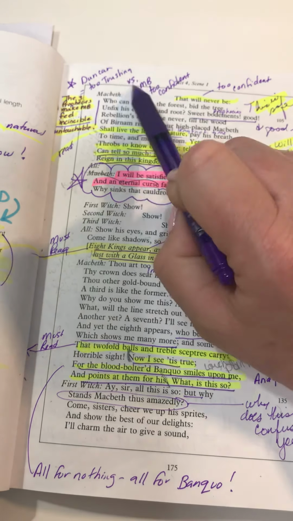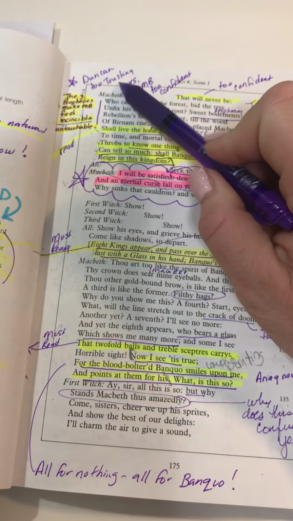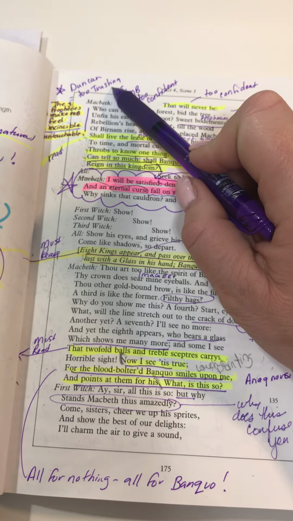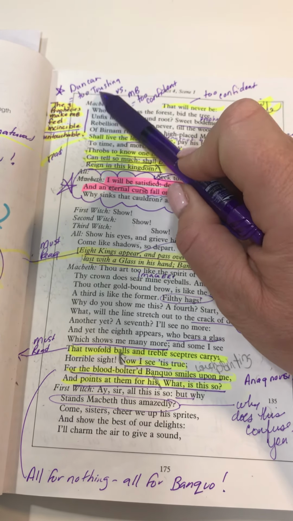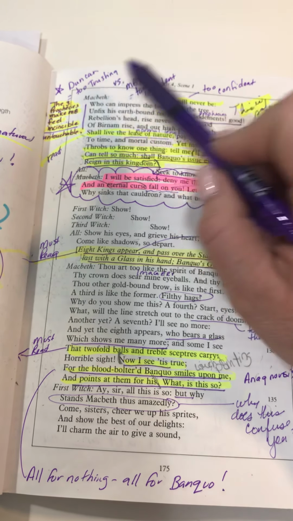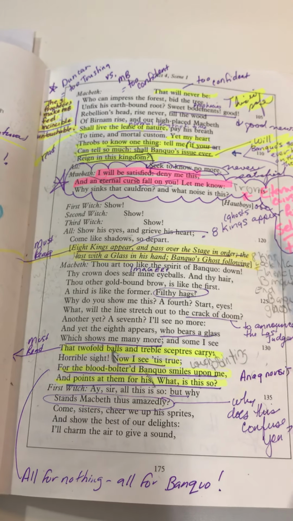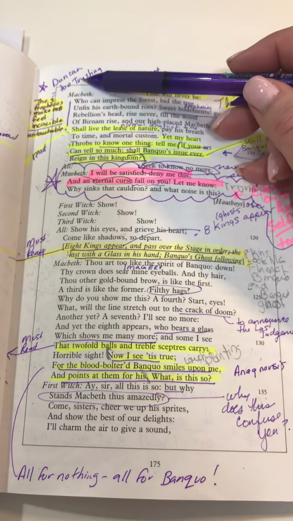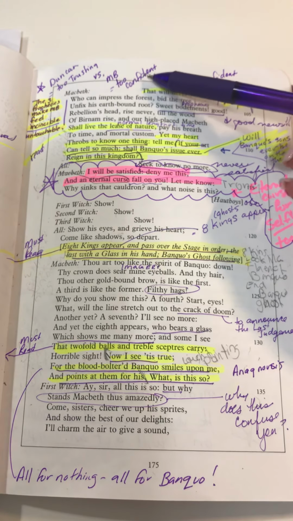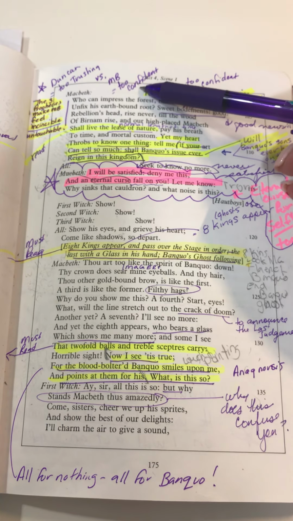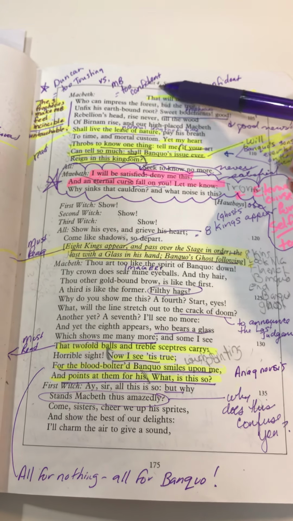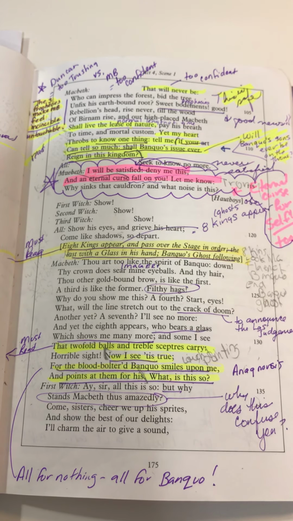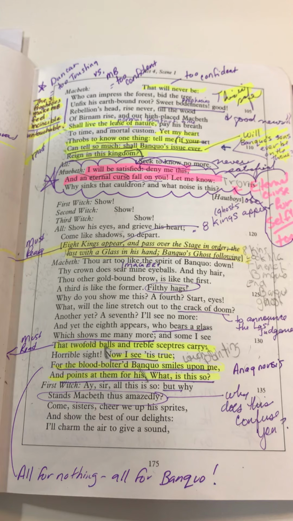Now, I want to point out here, and we'll talk about this on the next page too, Duncan, we knew, was too trusting. He chose to go to Macbeth's castle and sleep there. Too trusting. Not only just of Macbeth, he was too trusting of the original Thane of Cawdor as well, who betrayed him. So that led him to his fatal destruction. It was his fatal flaw. Macbeth here, we're going to see his fatal flaw is going to be that he is too confident in what the witches have to say. Okay, so let's take a look at how he is pretty darn arrogant, pretty confident.